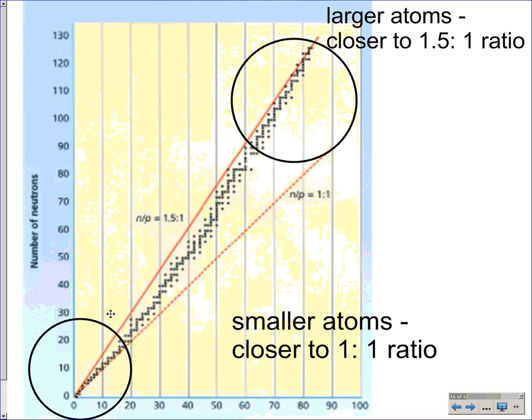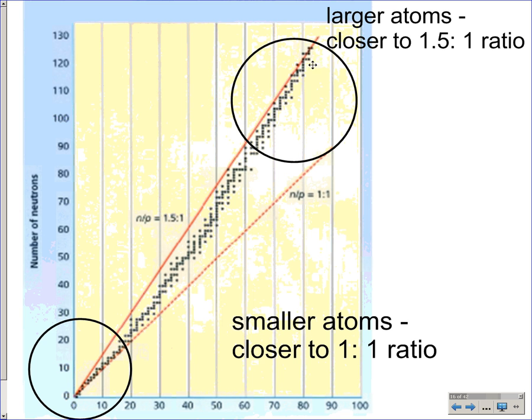So you've got the neutron to proton ratio for small atoms, things with under 20 neutrons. You've got a pretty low ratio, about 1 to 1. It's almost directly on this dashed red line where the 1 to 1 ratio is. And then on the high side, for larger atoms, it's a different story. So slowly this black dot pattern heads up to the high part of the ratio, which is a 1.5 to 1 ratio.